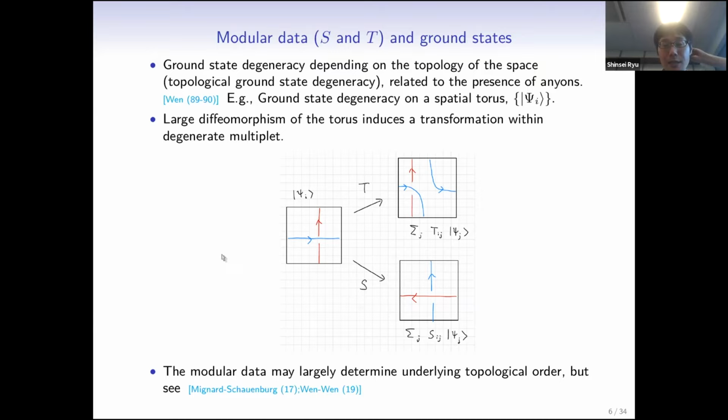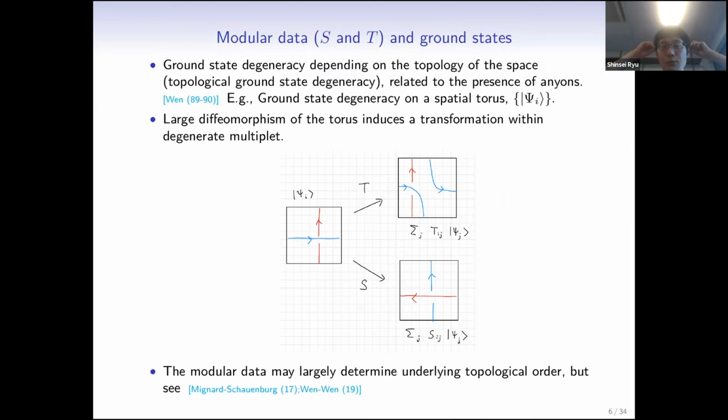And then S and T modular transformations can be thought of as geometrical or topological operations on this spatial torus. So T and S act on a torus and create a new torus, but that's actually a torus which is equivalent to the original one. Under this topological or geometrical operation, the ground state is going to be changed. Maybe I should have drawn the picture for T more clearly. But what this T does is that if you have a spatial torus, you first cut the torus somewhere, twist by 180 degrees, and then reconnect, okay? If you do that, as a spatial torus you get the same torus, but your ground state is going to be changed.